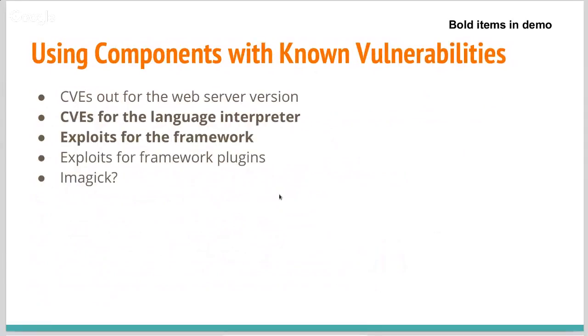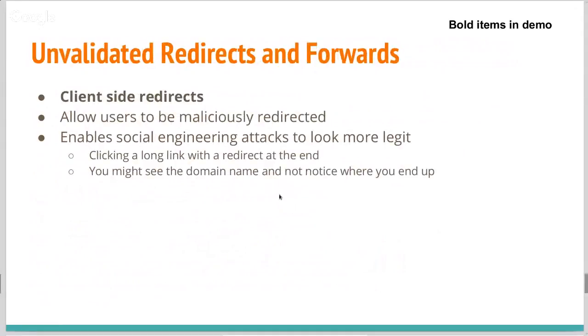Components with known vulnerabilities, we've touched on this briefly, but old versions of PHP, PHP 4 is no longer supported. There's lots of security vulnerabilities for that. It's also a pain in the butt to migrate to PHP 5 if you don't have the resources. So some vulnerabilities exist for old websites. Frameworks themselves can be vulnerable. Old versions of Cake, WordPress, that kind of stuff, Drupal. There's always security updates. They always tell you to update. Sometimes it breaks your plugins and you don't.